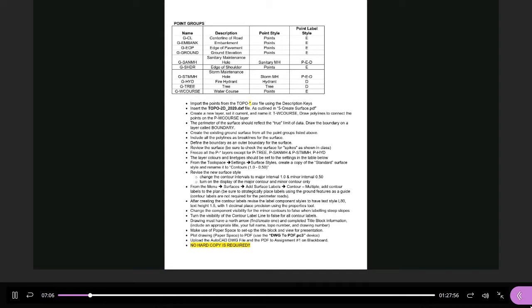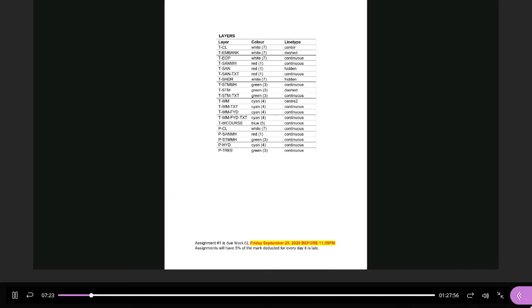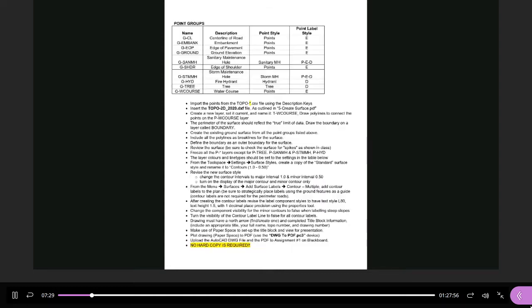Next thing you want to do is, what T layers should be showing? All of them, all the linear features. You want to show the map features. I want to see these center lines, edges of pavement, shoulder, service information. And I think those are on the list. If we go to the next page, all the T dash layers are pretty much there on this list. I'll get to that in a moment. So back to here.